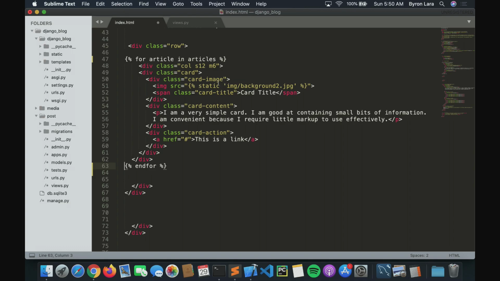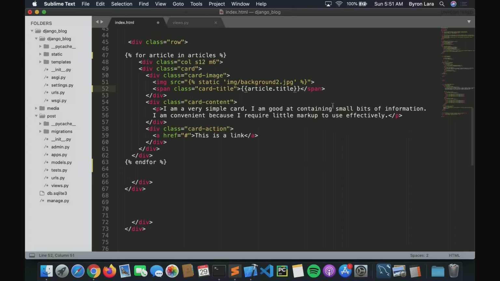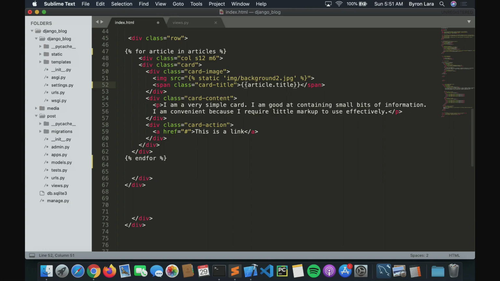For article in articles, and then here, let me see the title. Oh, here it is, the title. Okay, article dot title. Space. We can just copy this. Here is the content, right?